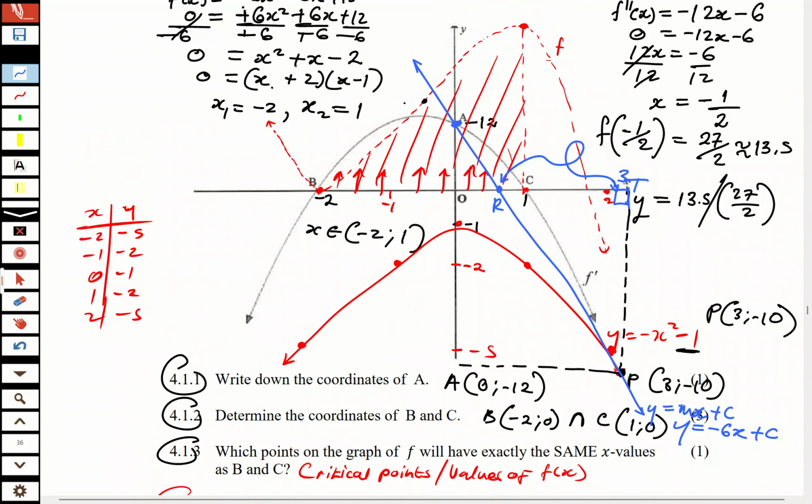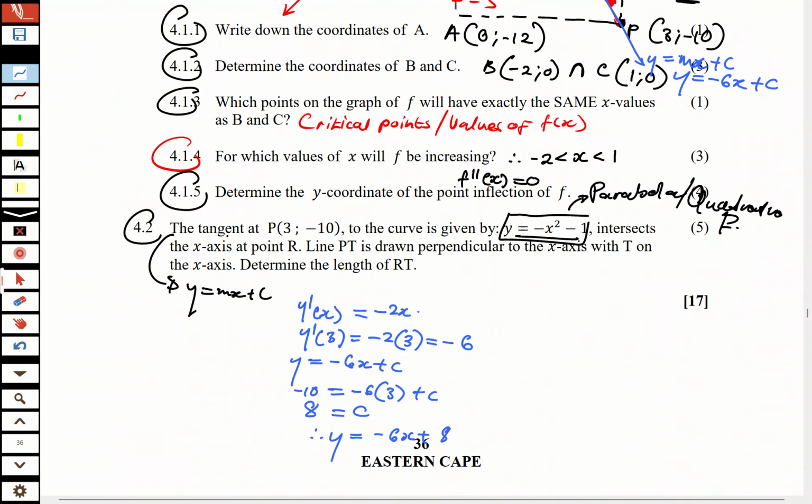So it means, guys, remember, I'm not drawing to scale. It doesn't mean it has to cut there at negative 12. I was just making sure that you understand this. So this has to be a positive 8. It has to cut at 8, below positive 12 there. Understand? So now this is what you have.